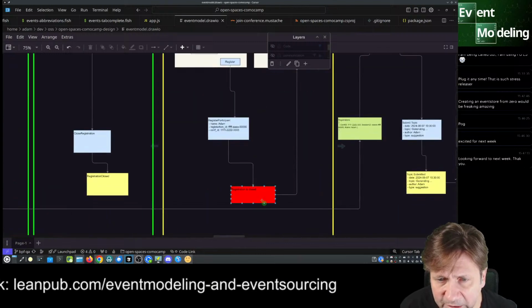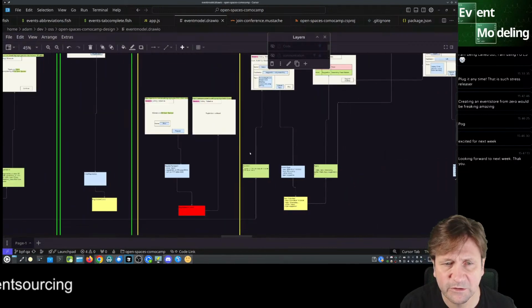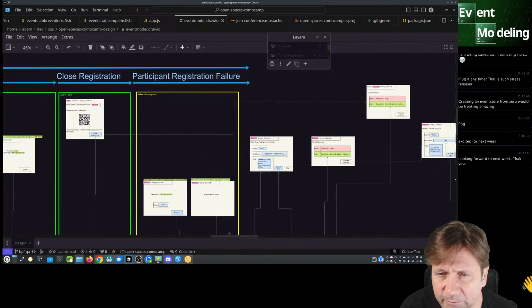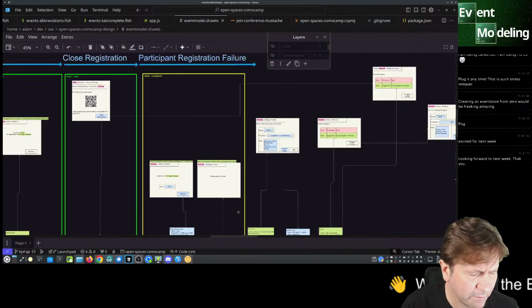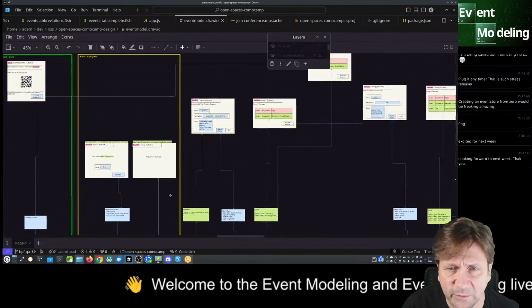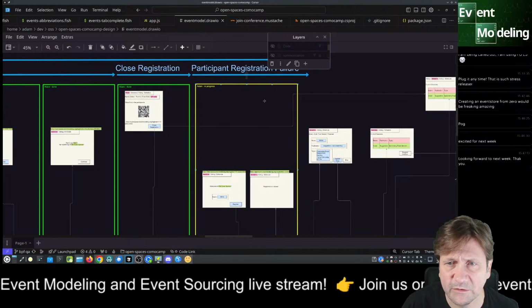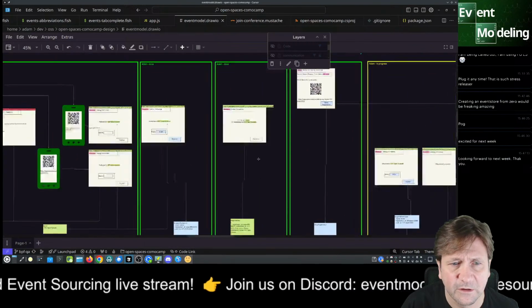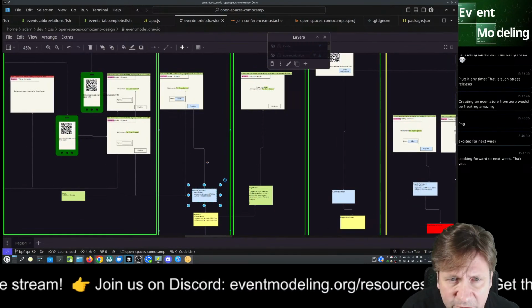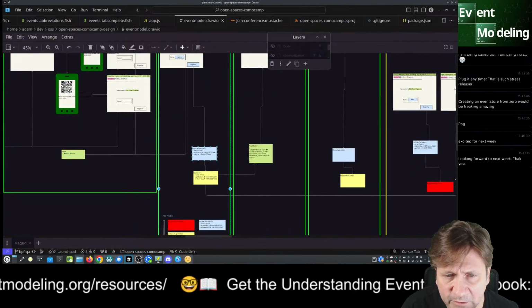So we kind of looked at this being correct and showing the registration is closed. And the next thing that we wanted to do after a registration that is correct. So we have participant registration failure because it's closed. And here we have registered participant. So this participant here hit register and we got that.